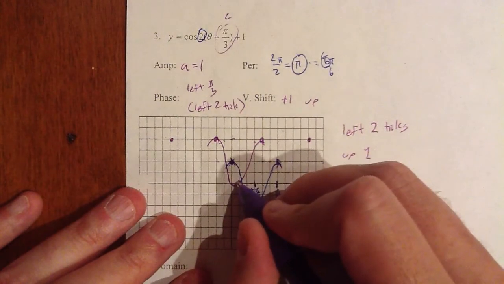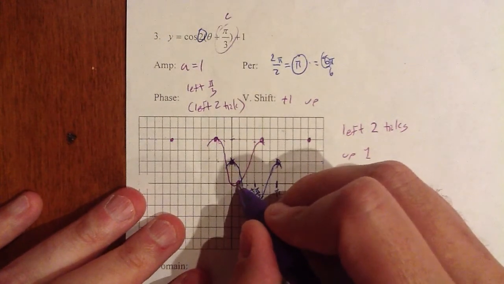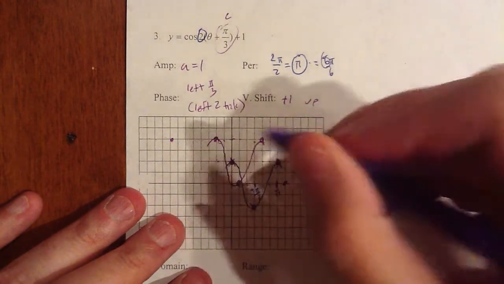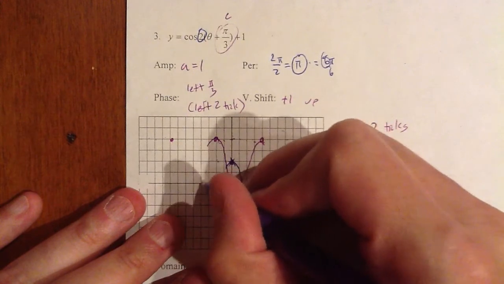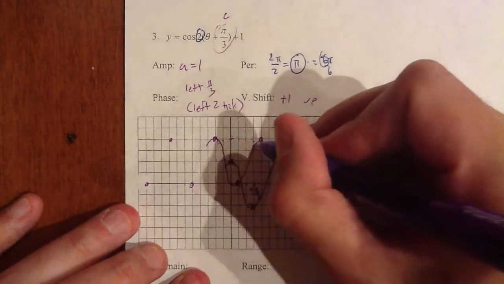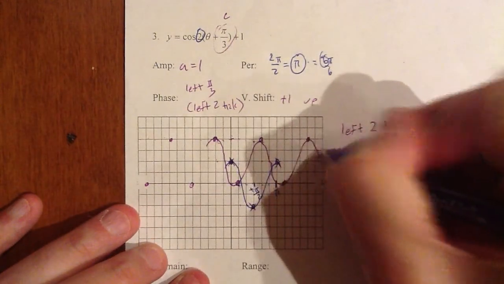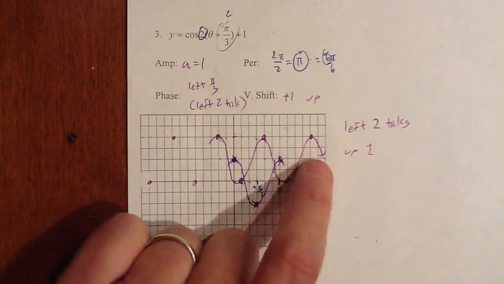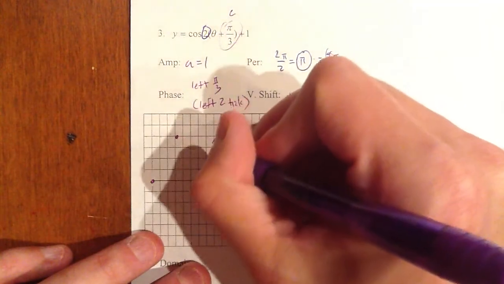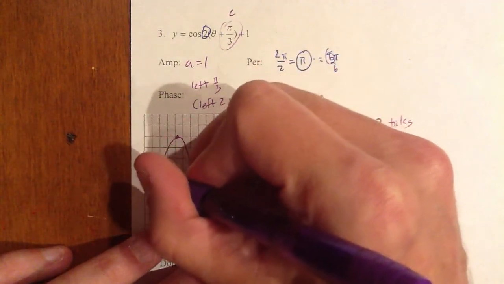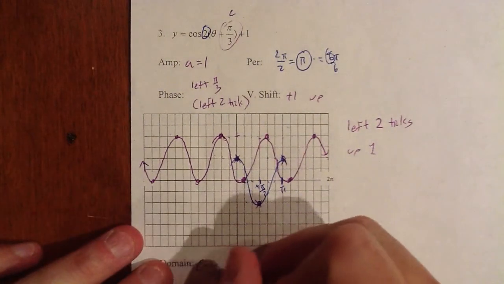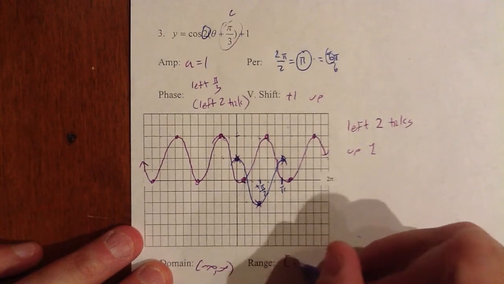Down here, same thing. When's it going to be at the bottom? At pi units. Very good. So we count over 6. 1, 2, 3, 4, 5, 6. Go the other way, and keep going. Exciting, I know. And we just continue the pattern. Now take a look. I didn't stop there. I know it goes down, so I draw it going down. Continue on. Oh, there it is, the Warnock function. It's everywhere. And I continue the pattern, and this time it's going to go up like a disco duck. And there's our graph. You can get your domain, negative infinity to positive infinity, and our range 0 to 2.